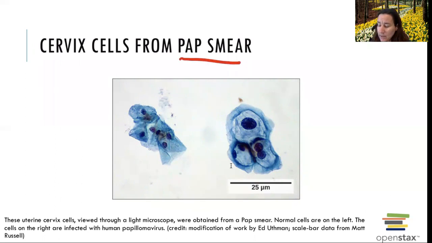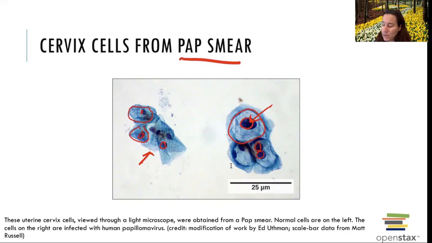So we can see here are uterine cells, and these are normal cells. We've got these regular nucleus right here, regular old cell membranes, normal size cells, everything's fine. And then here, we have these enlarged nucleus. These cells are not normal. These are abnormal cells. This is an abnormal pap smear.